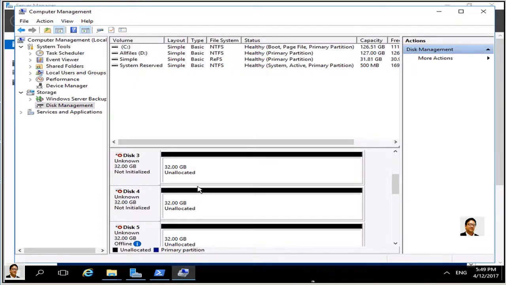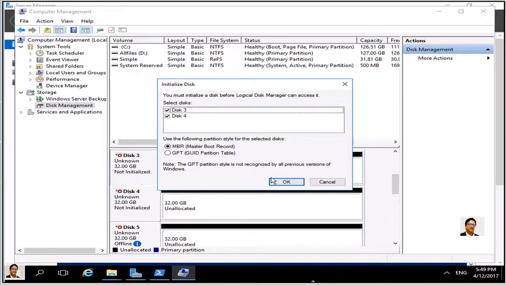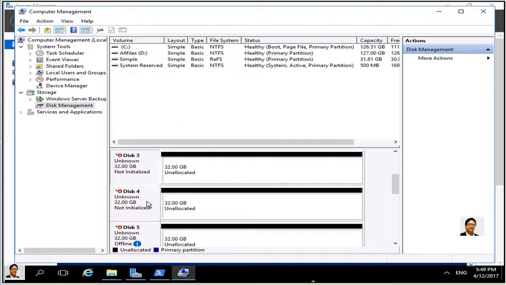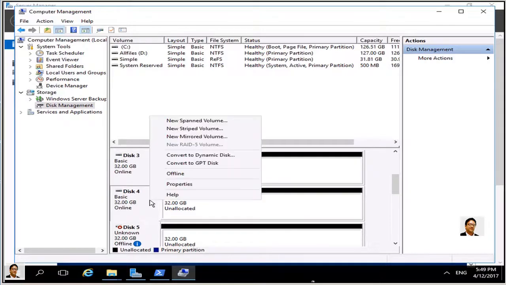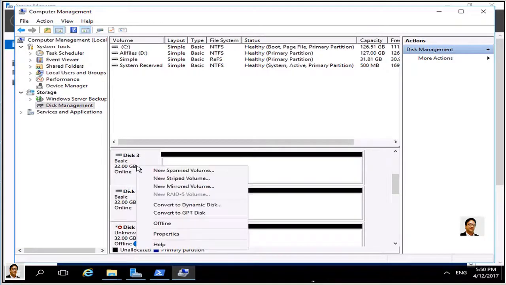It will take a time, or just refresh it, wait for a while. Now it's refreshed. This disk 3 and disk 4, they both are online.